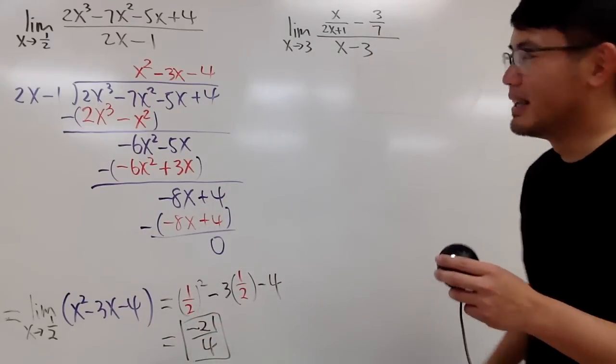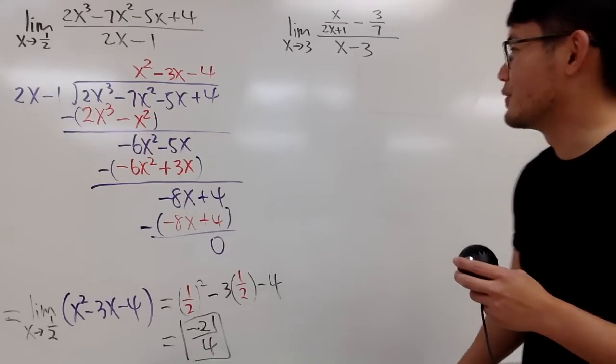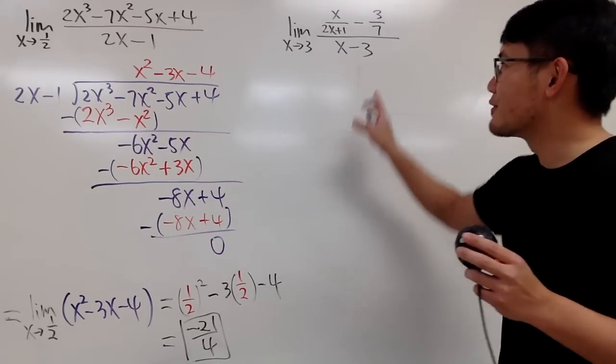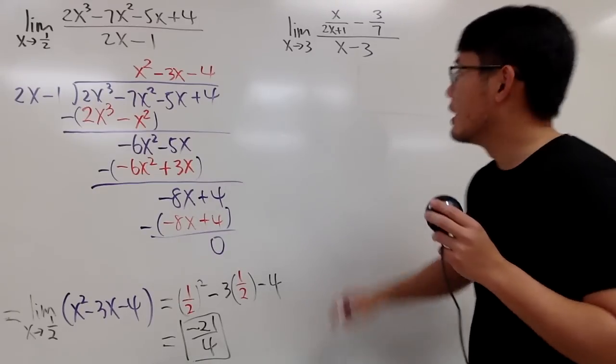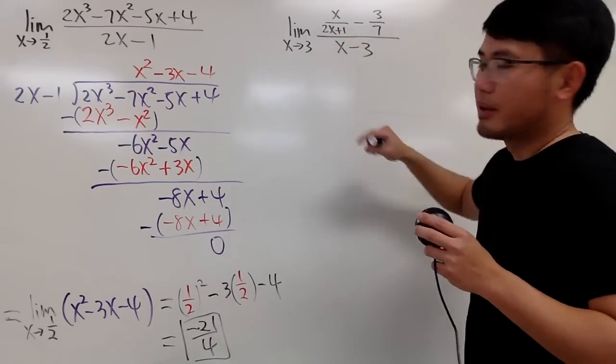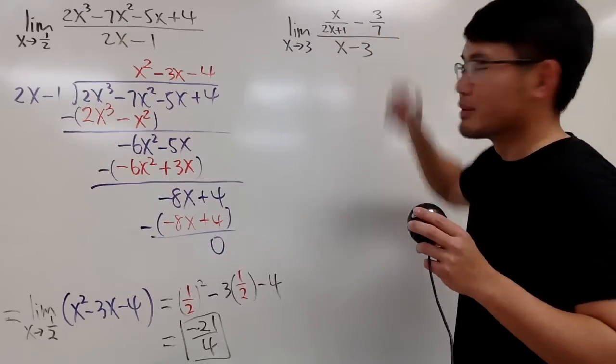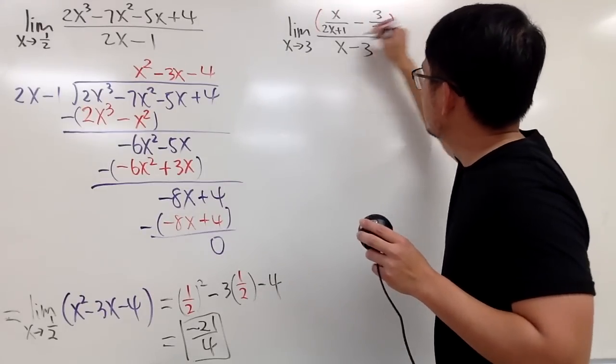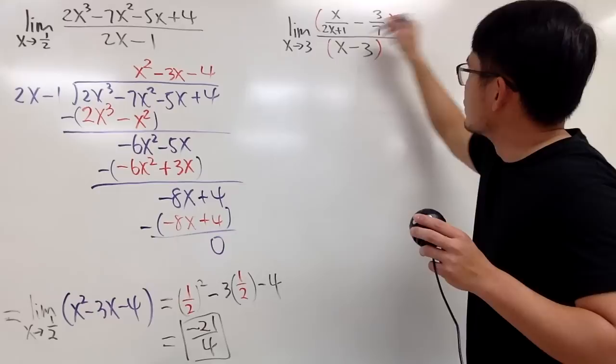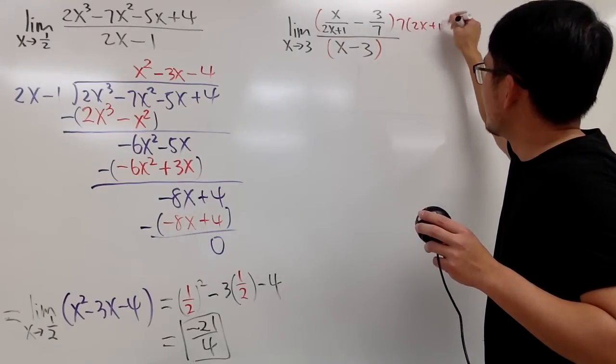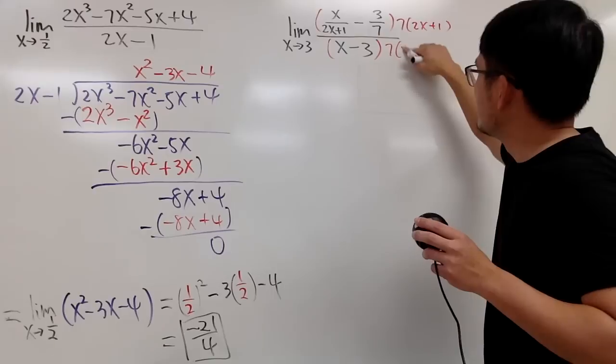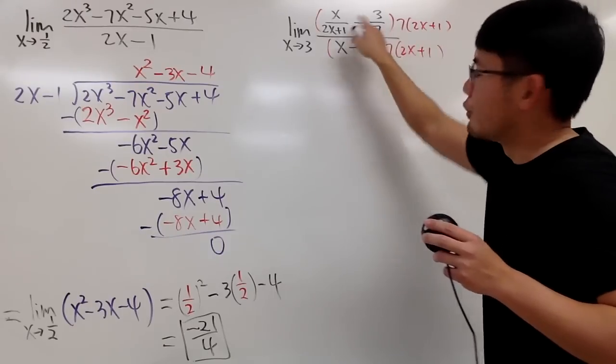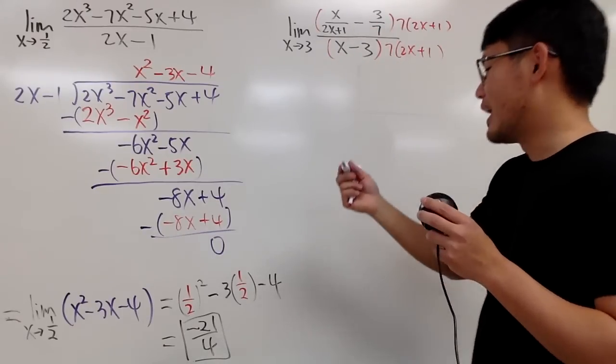It's also, we need a lot of algebra for this. Yes, you end up with 0 over 0. This time, you have a complex fraction. So, this is what you can do. Denominator here. Denominator here. 2x plus 1, and then also 7. There's no common factor. Go ahead. Multiply the top and bottom by 7, and also the 2x plus 1. So, multiply by the lowest common denominator of the small fractions. And good things will happen. Just trust me.